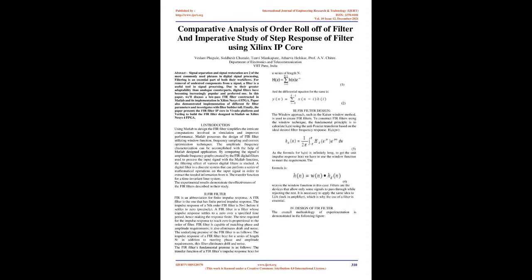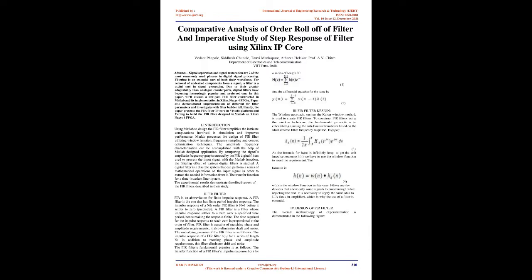Due to their greater adaptability than analog counterparts, digital filters have become increasingly popular and preferred. In this paper, we'll discuss a low-pass FIR filter constructed in Matlab and its implementation in Xilinx Nexys for FPGA. The paper also demonstrates implementation of different FIR filter parameters and investigates with the filter builder tool. Finally, the paper presents the FIR filter IP core in the Vivado platform and Verilog to build the FIR filter designed in Matlab on Xilinx Nexys for FPGA.